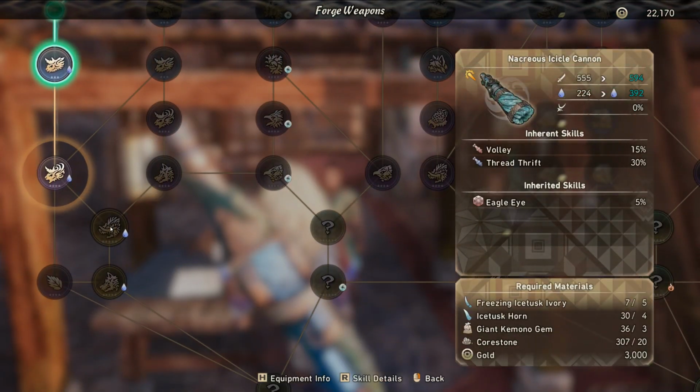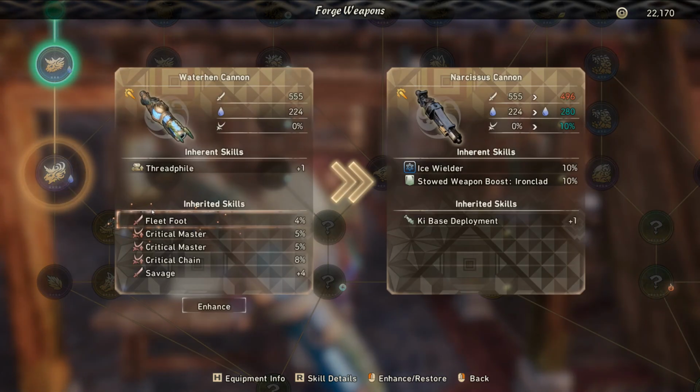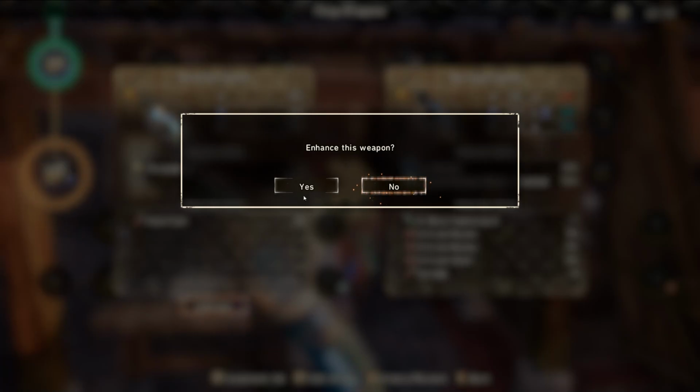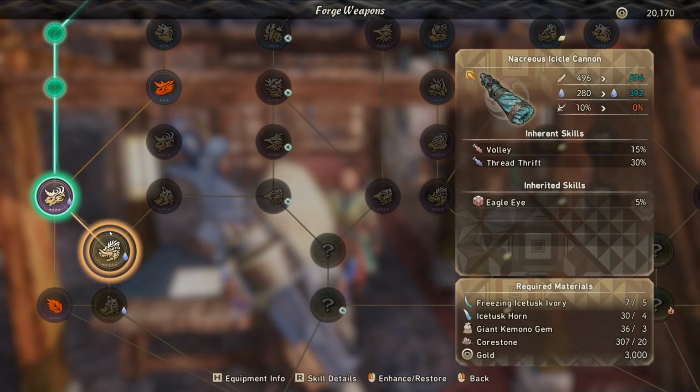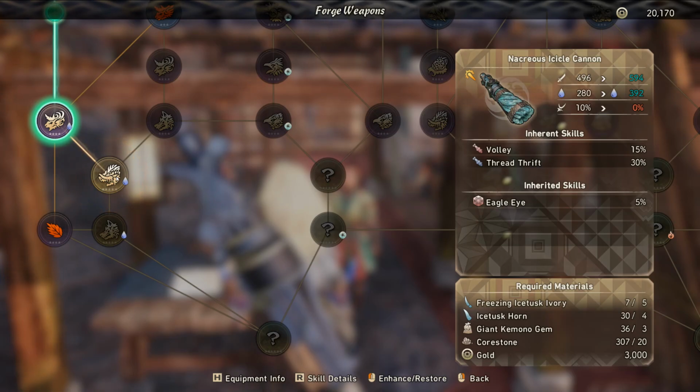Now, remember my weapon was here? Okay, so now we go here. Key Blaze deployment +1. We don't bring along Fleetfoot, we bring along everything else. We have the Narcissus cannon with everything. Then we reach the Nacarius Icicle cannon.